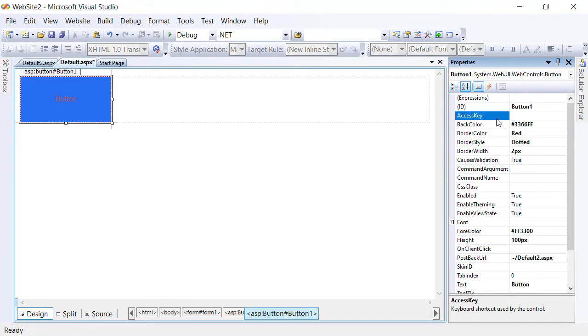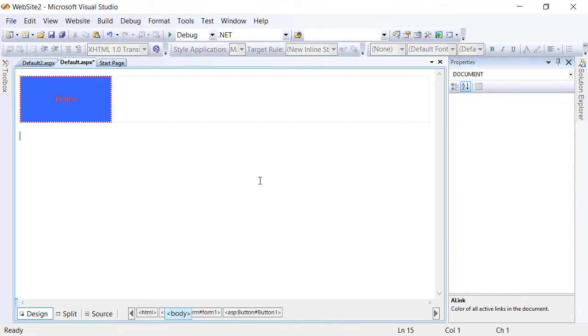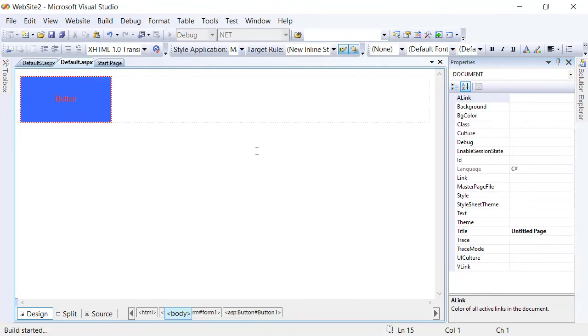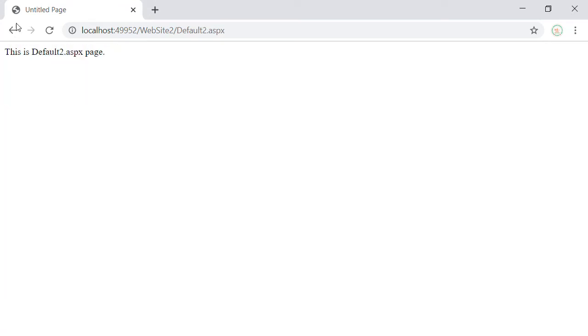Yes, one more property is here, access key. Access key is a keyboard shortcut used by the control. Like I am setting here B. Okay, now I am running this program. Now I click with the mouse. I am clicking on that button, then this page is displayed.